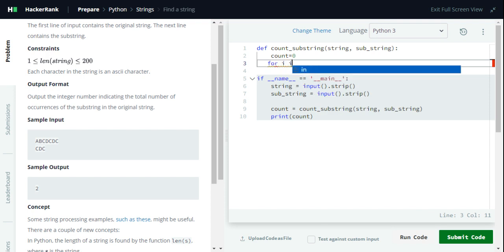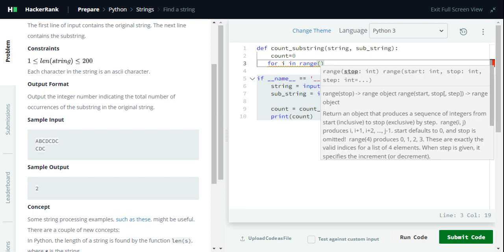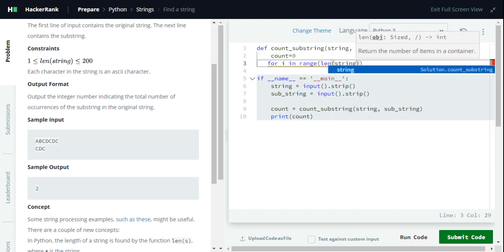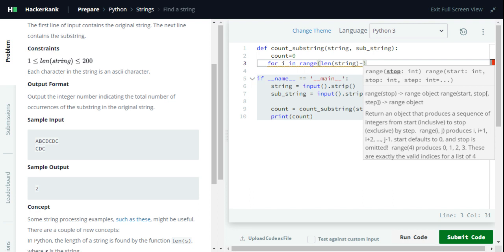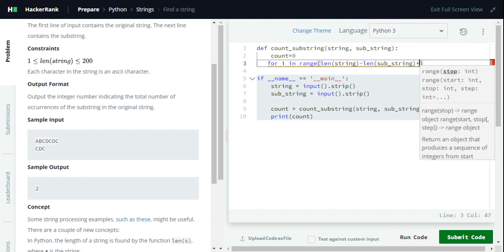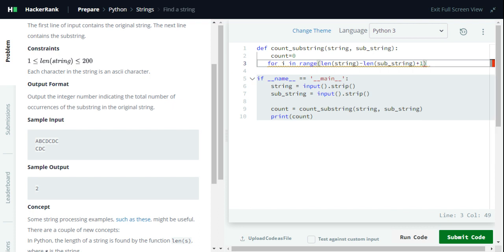So for i in range, length of my main string minus length of the substring. And of course, if I want to iterate over the exact number, you will have to add 1, otherwise it will stop just before it. Then put a colon.